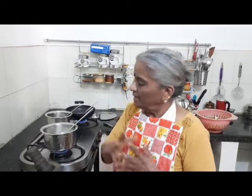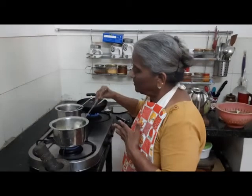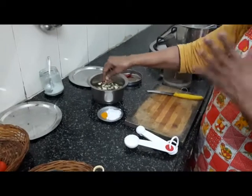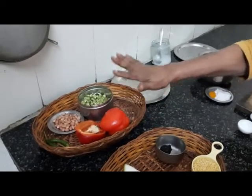We often focus on the protein, carbohydrate, and fat balance, but that alone is not enough in South Indian vegetarian cooking — we balance the taste also. Taste balancing is very important: one item has to be spicy like the pavaka pitla, the other has to be very bland like the white pumpkin kootu, and this raw banana fry will be a little oily. To balance that, we have the nice salad with all these three items.